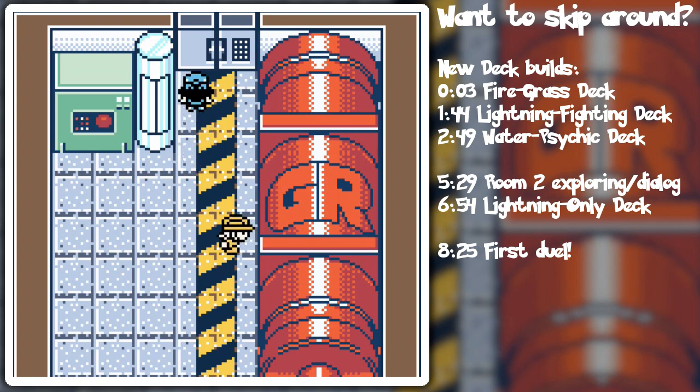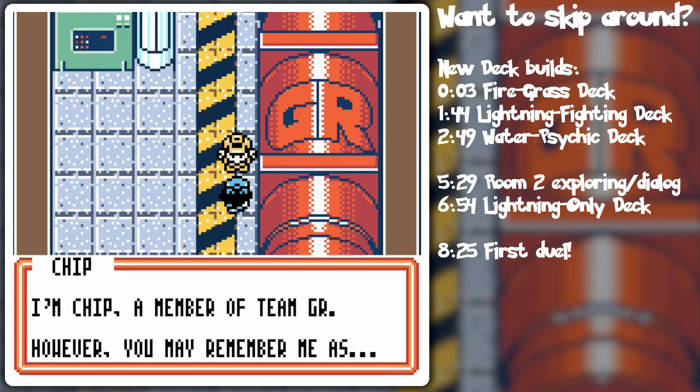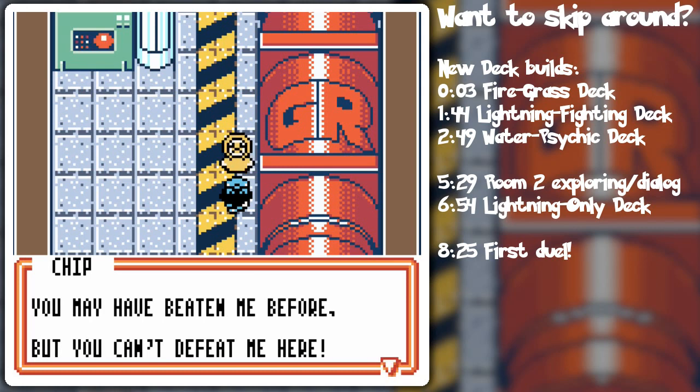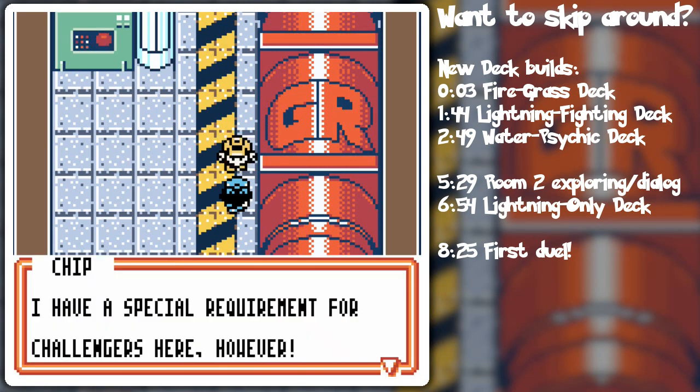Mint must be psychic. But anyway, the doors are closed tightly. Cannot talk to the generator for dialogue, but you can talk to Chip.